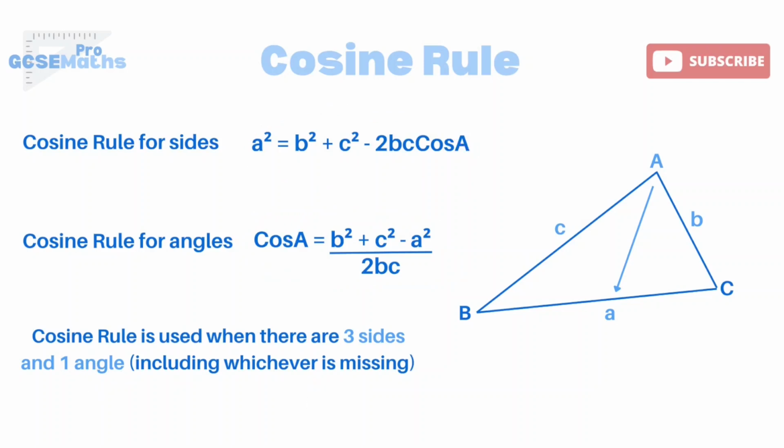Now, with cosine rule, we're going to use it when we have 3 sides and 1 angle. As I said in the previous video, with sine and cosine rule, you're going to have 4 pieces of information, not 3. So SOH CAH TOA, you normally have 3, don't you? With sine and cosine rule, we're going to have 4. That's including whichever is missing, so whichever side or angle they want you to calculate in the question. In this case, with cosine rule, you're going to have 3 sides and 1 angle, okay? So sine rule was 2 sides, 2 angles, so like 2 pairs. In this case, you've got 3 sides and 1 angle. Normally, for example, if we're trying to find out A, we've got 2 sides and the angle between them, and that's how we find A.